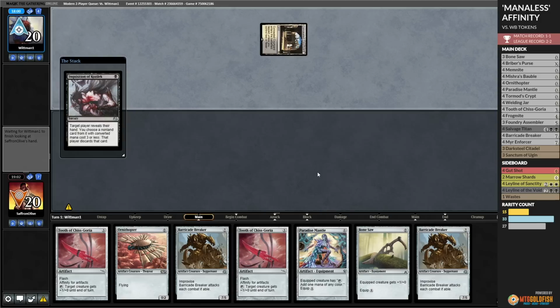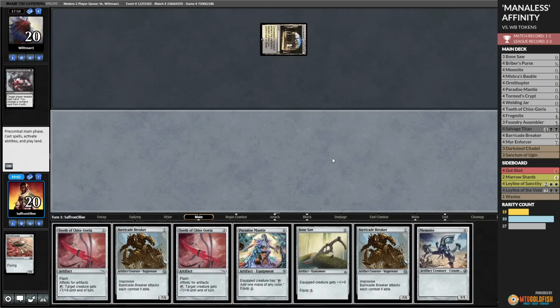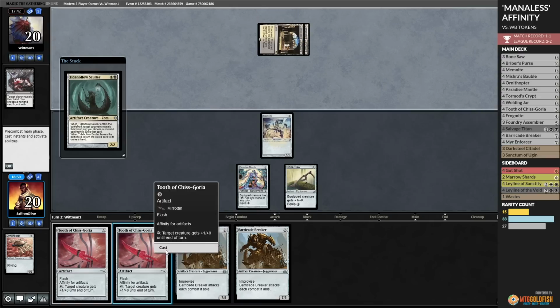That means we probably don't get to do anything until turn infinite. Like, seriously, 3, 4, or 5? It's going to be a minute and a half before we get to do anything now. Tags the Ornithopter. Well, let's see what we draw. Memnite. Well, Memnite, Paradise Mantle, Bonesaw. Go. Concealed Courtyard. Opponent has a Tide Hollow Scholar.